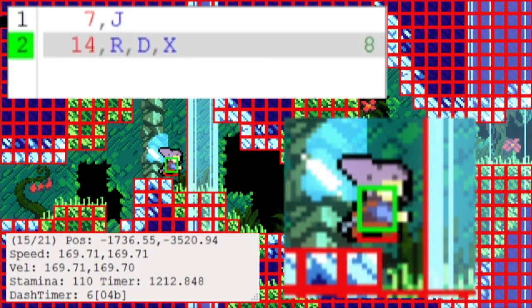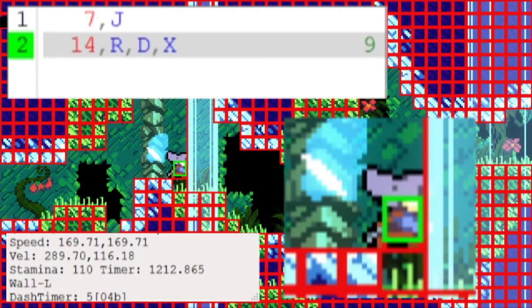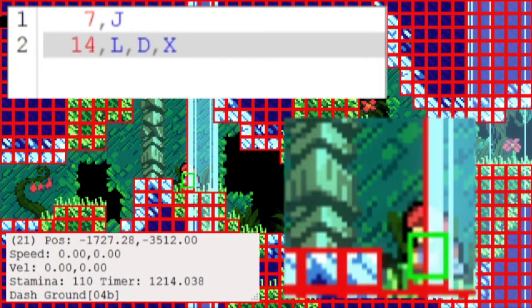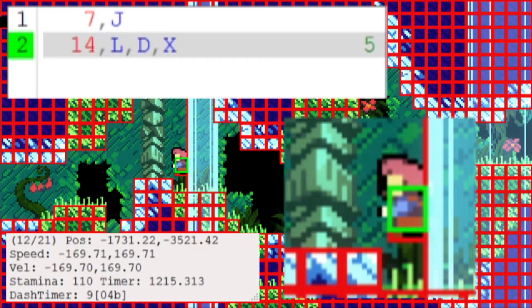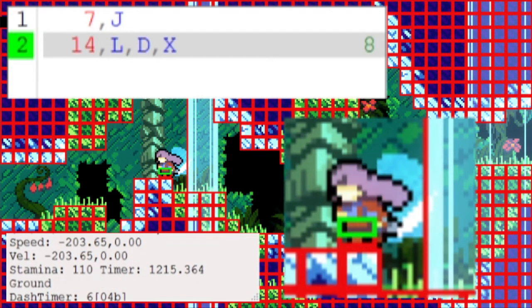So you can see here, by the time she moves horizontally, she'll be far enough to the right that she'll be able to be within 4 pixels of this corner, and that's going to cause her to be popped out to the side. If, however, I were to do a down left dash from here, by the time she moves horizontally, she's going to be within 4 pixels of the corner, but because she's moving towards it, she lands up on the ground.